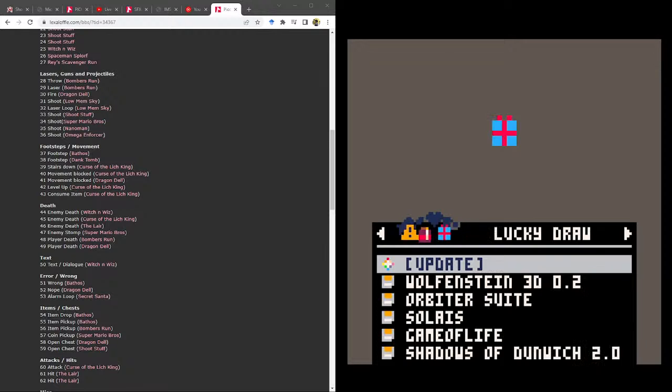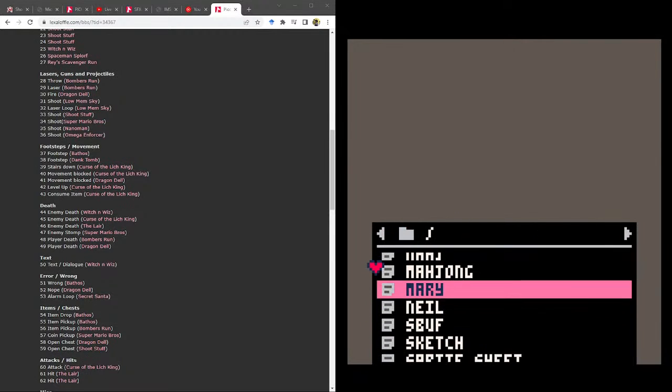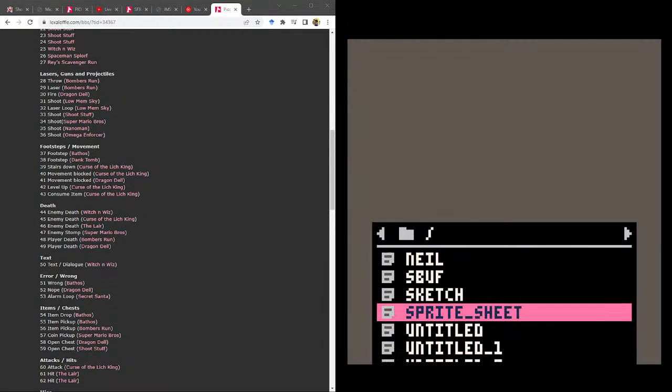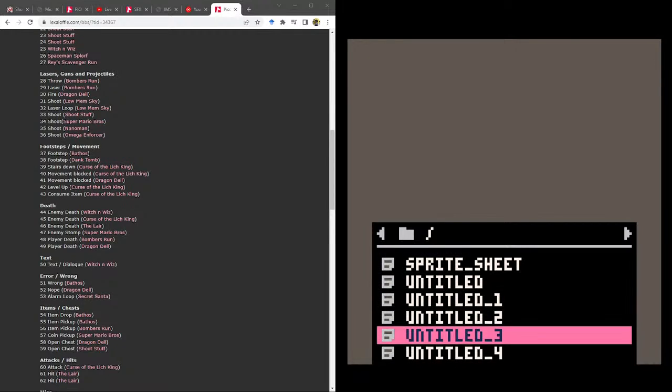So I think there should be a list of stuff you've downloaded. Oh, how do I get rid of this in the favorites? Whoa, what is this? Oh my goodness, what is this? Oh, I remember. That's right. I was trying to make a parametric sketcher. Anyway, don't worry about that.